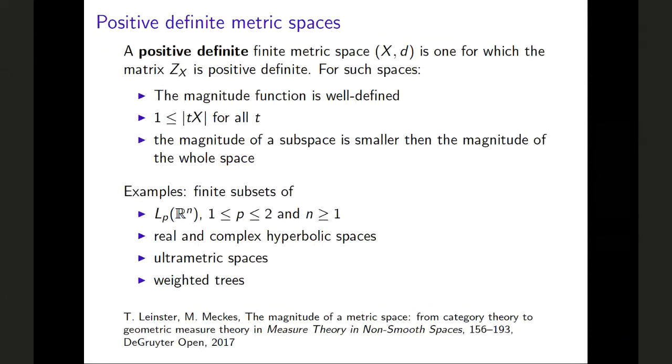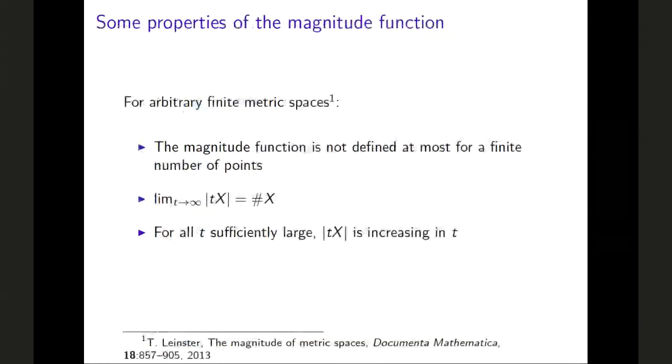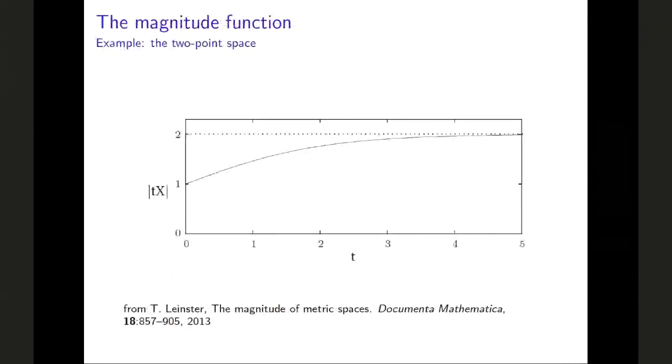So one analogy I've heard when people talk about magnitude is that for the simplest cases, say the 2-point case, you start out at 1 because if you shrink your 2 points very much, they look just like 1 point. And in the limit as they slide apart, they look like 2 points. So I find myself wondering, and I'm asking you to speculate here, whether we could generate a clustering method from the underlying ideas of magnitude, or from the theory of magnitude or magnitude homology.